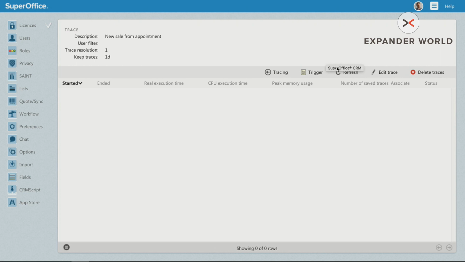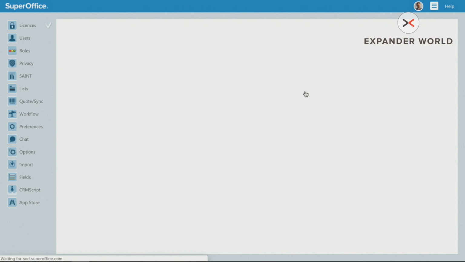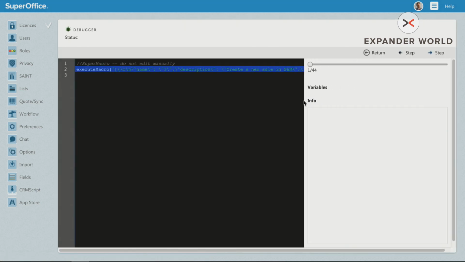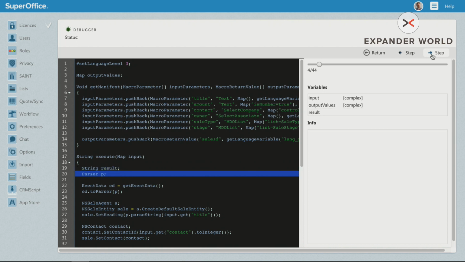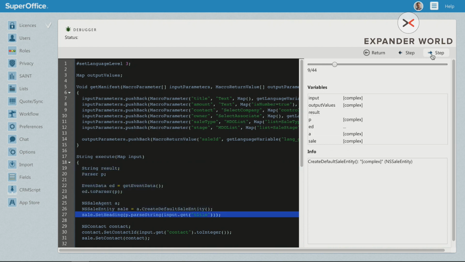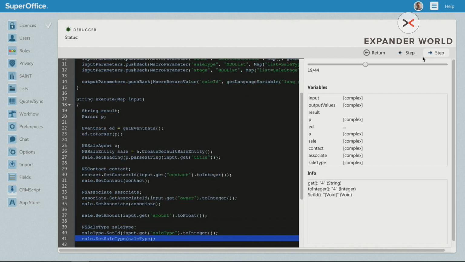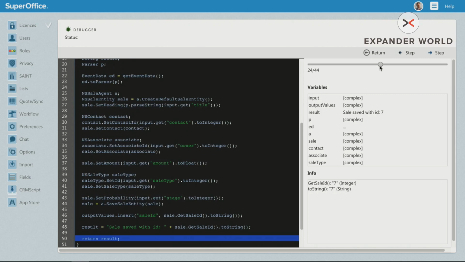But going back to the tracing, we can refresh and we see a trace, basically a recording of what happened. And now if you go into this guide, like I said, this is the top level, but you can step in and you will see these are the macro functions below that are being executed. So you can see all the details of every script that's being called through triggers and macros and whatnot, helping you understand what really went down.